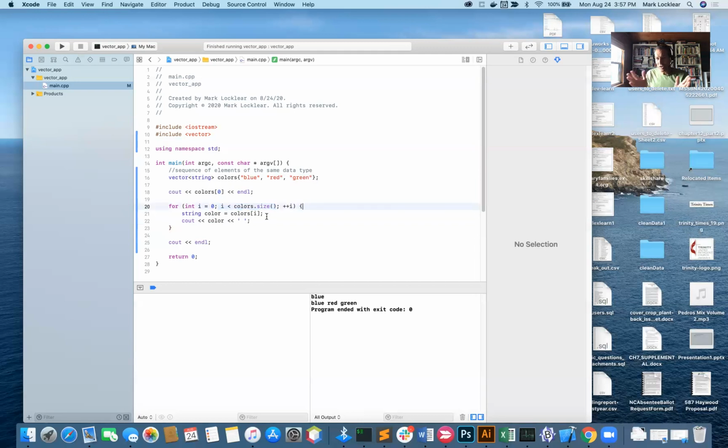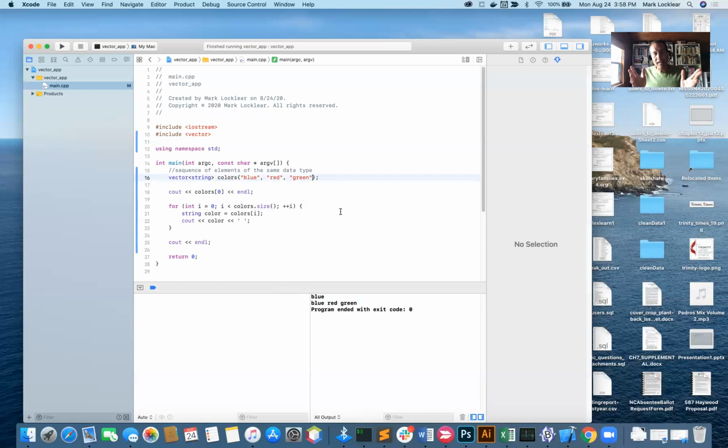So that's a way that you never have to worry about an out of bounds error if you do this, using the size, calling the size method on the array or vector. Most of the time at least, make sure you're not going to run into an out of bounds error. And of course, you can see when I ran this, I got all of the elements there.